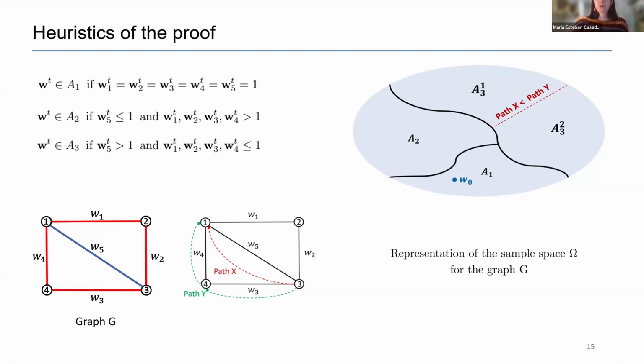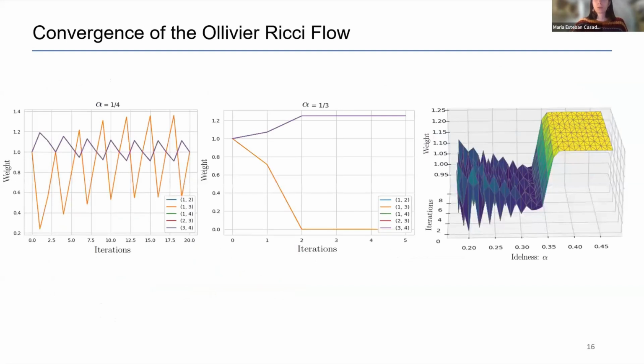So with this analysis, we were able to find that when alpha is smaller than 1/3, we have that the weights bounce between these two regions and don't converge, but they do when alpha is larger or equal than 1/3. We also obtained some results with experimental simulations that we did in Python. So here on the diagram on the left, you can see how the weights change through every iteration of this algorithm. So the purple line is the exterior edges and the orange line, the interior edge. And you can see that the weights keep bouncing and don't converge.